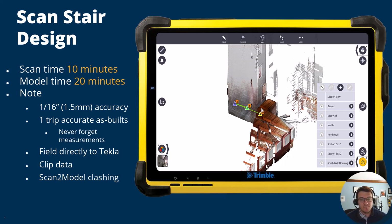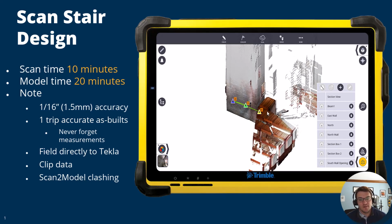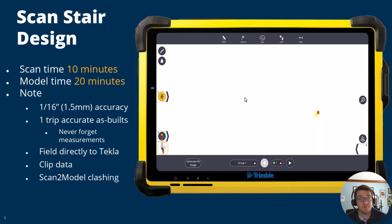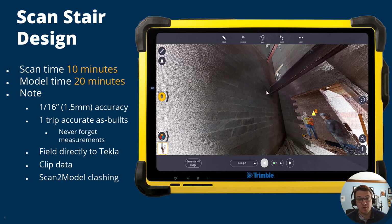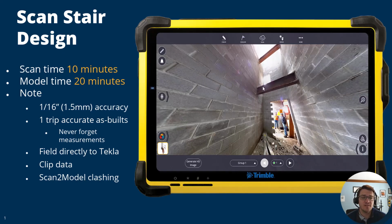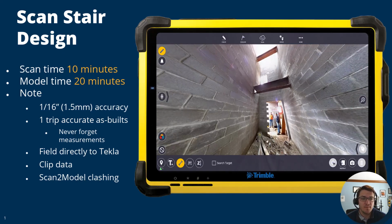As you can see here, the huge advantage of scanning is the accuracy, 1.5 to 2 millimeter accuracy, and then the other thing is one trip measurements, because anything the scanner sees, it's going to collect. So you can register around and collect multiple scans to see everything that's there, but you're never going to need to take multiple trips out to site. As long as you went there the first time and scanned it, you're going to know where this beam is, so you can design around it.